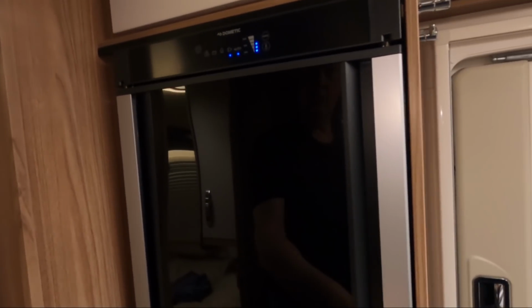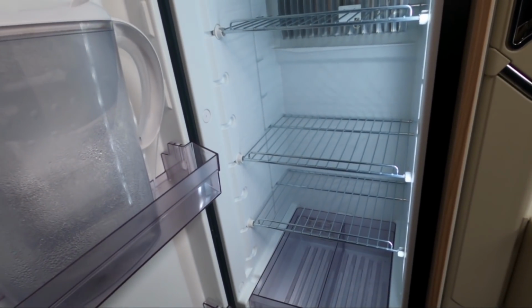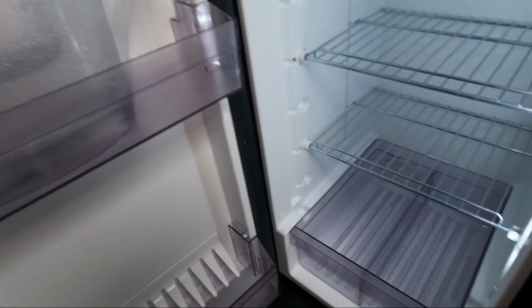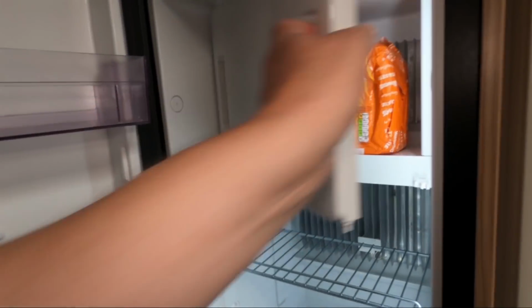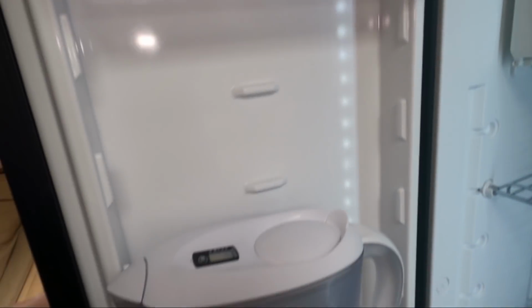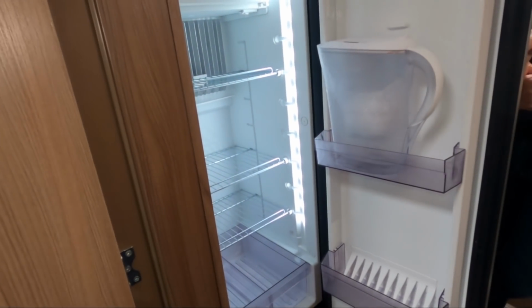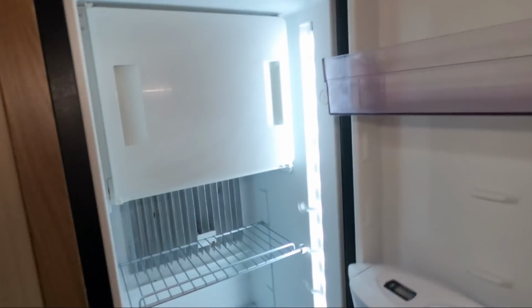Right, so the next thing is figuring out how your fridge works. And this is a Dometic Series 10, I think it is. It's quite a reasonable size fridge. It's not the biggest fridge there is, but quite a reasonable size. It has a freezer compartment. It's only a small freezer compartment. Some shelves here. The thing about this fridge, it's got a double door, and I always think this double door is really useful if you want to get a beer and you're in bed. Other than that, it's a bit of a gimmick.